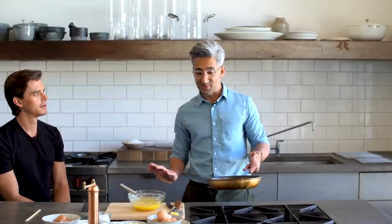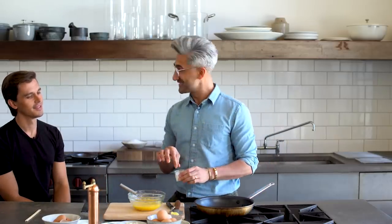Okay, super low. Come on, sweetheart. Is it gonna be higher heat when you put the eggs in? No, it's gonna be a medium. I don't really want it to cook too fast. Why don't you want it to cook too fast? Because I want it to be nice and soft. I want to be able to control it more.